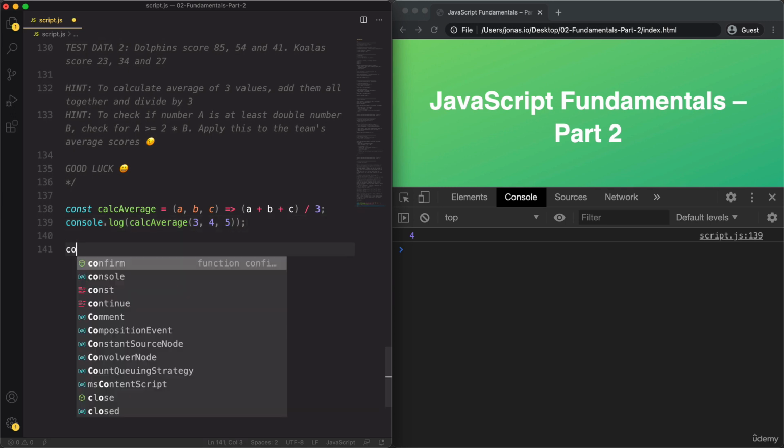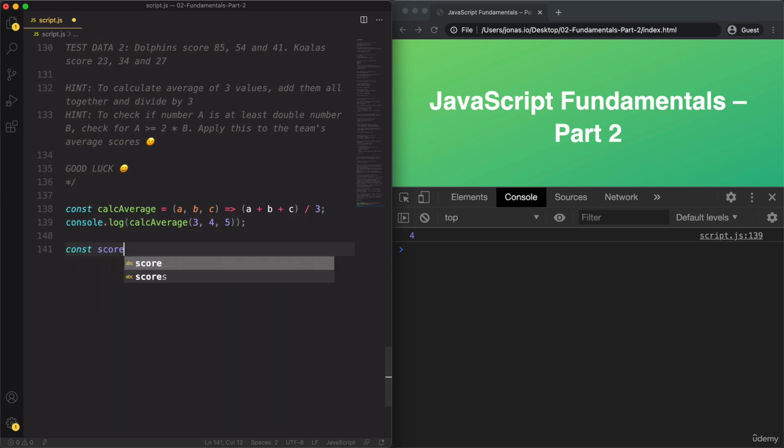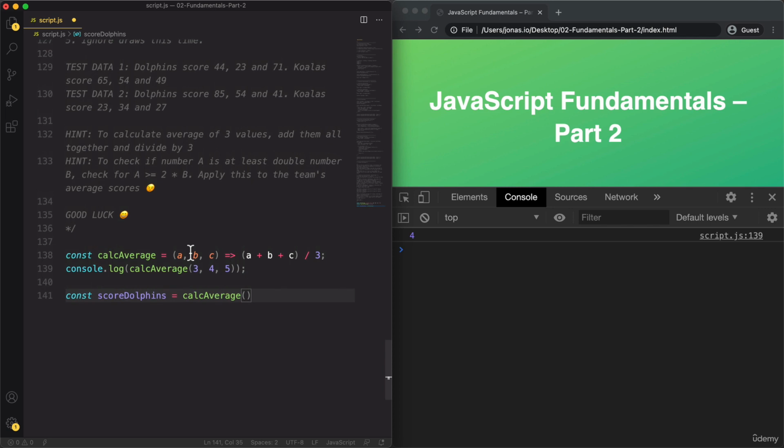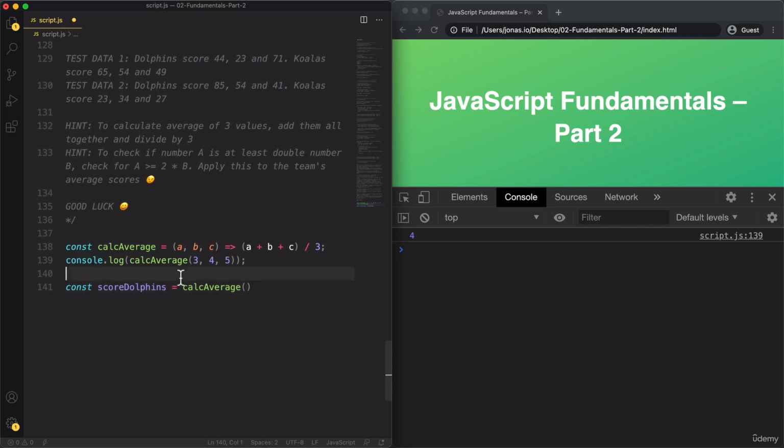So let's say score Dolphins is equal to calc average. And now we pass in the specific arguments for the 3 parameters A, B, and C. And so for test data 1, which is this, so let me actually write that here, test 1.